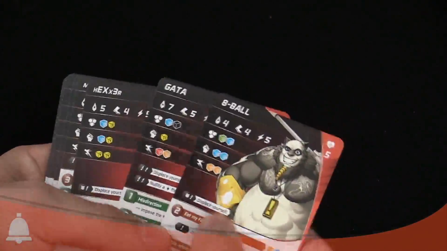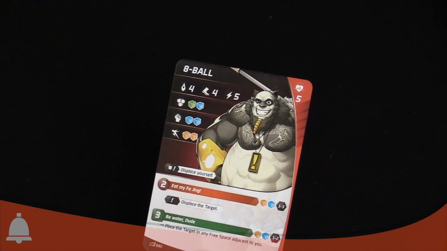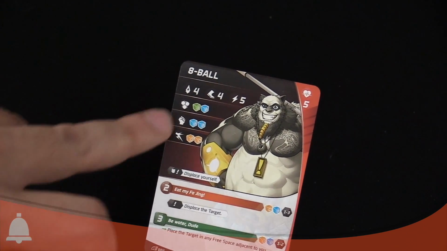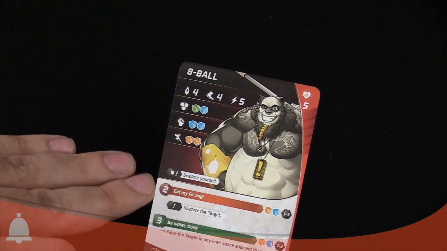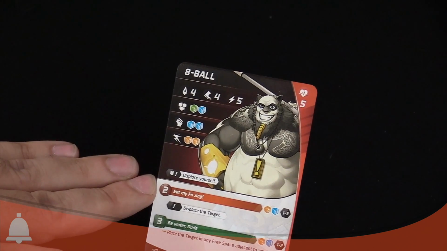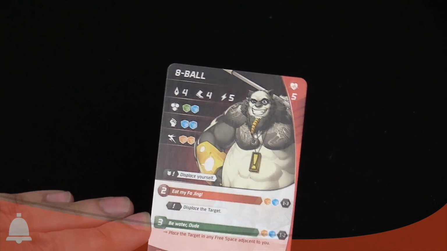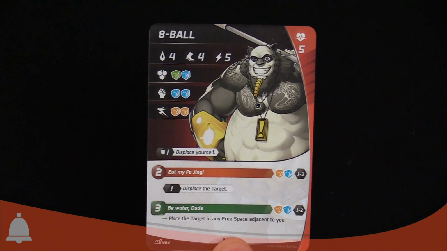So here we go. Got our character cards. Finally, I get to figure out who everyone is. So we got 8-Ball. Don't know what any of the symbols are yet, but I'm assuming movement, energy, attack, and abilities. Eat my Fa Zhang. Displace the target. Be water dude. There you go. See if I can zoom in a little bit more. There you go. That's 8-Ball.